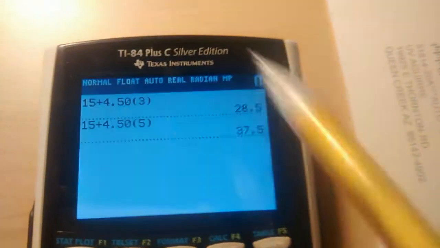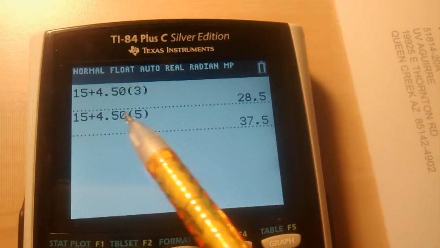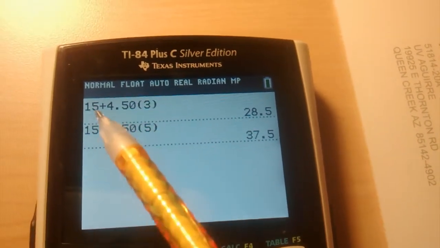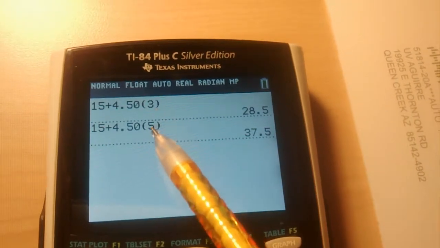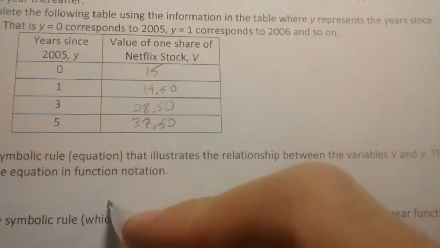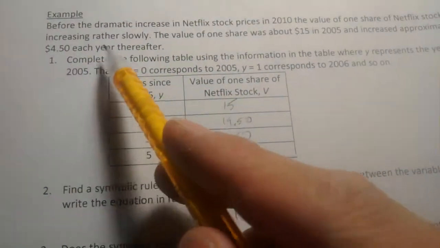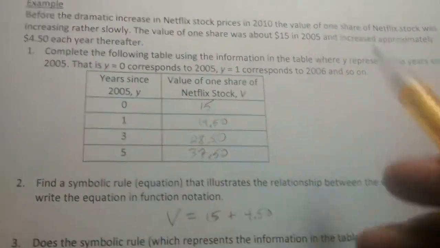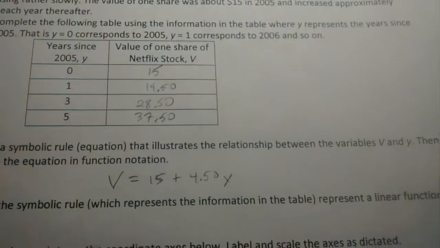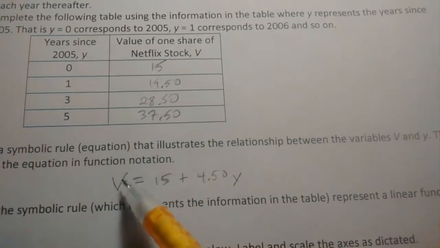So in general here, we have two calculations. We have the starting point for 05 added to 450, and then however many years we add on 450 to that starting point. So here, this is the guy that's really changing, and that's the number of years since 05. So hopefully you have a value v is our starting value, and then adding to that a certain number of 450s. A certain number of 450s because it goes up each year, and the number of 450s is dictated by this variable y. So this is our symbolic rule that illustrates y and v, the relationship between them.